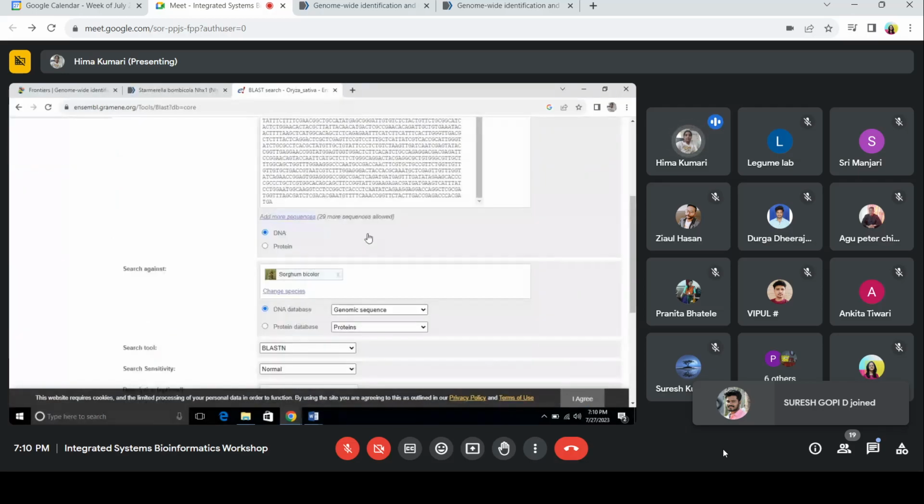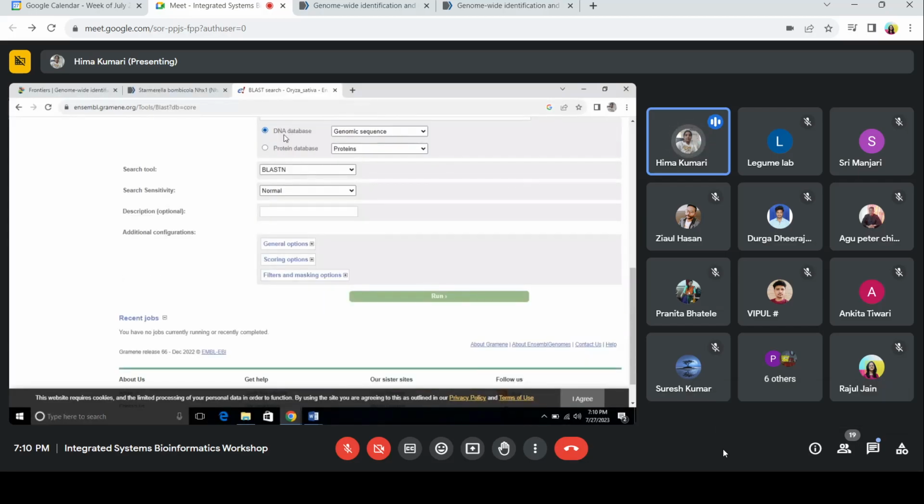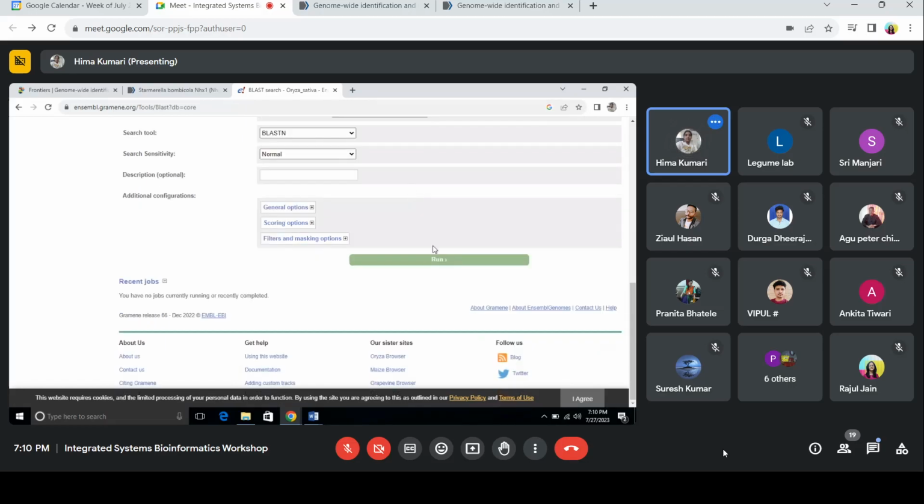Once you submit, choose your genome of interest as sorghum for this exercise. Then we are using the DNA sequence, so we'll go with the genomic sequence and nucleotide BLAST. We can go with the same search, with whatever is there in the default parameters. Just click run.